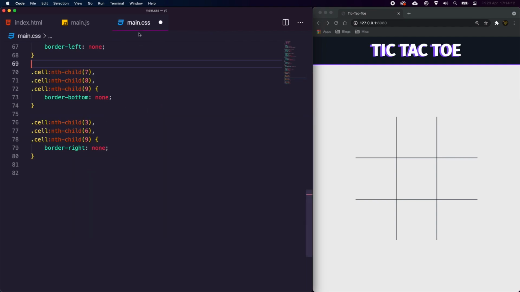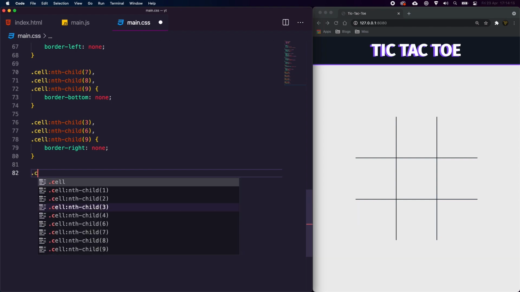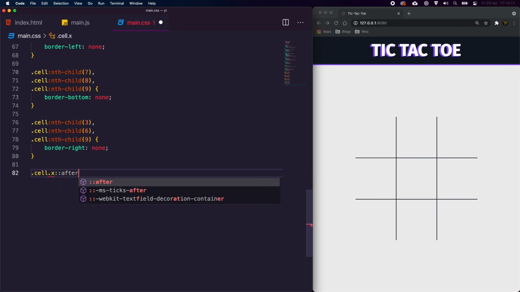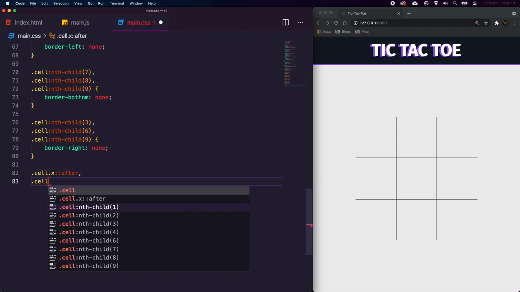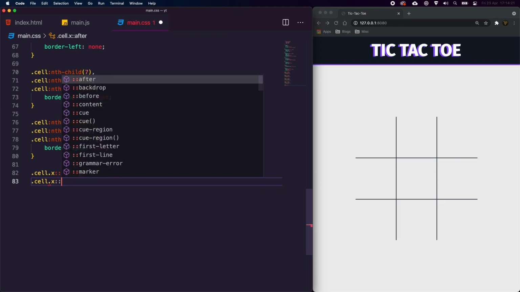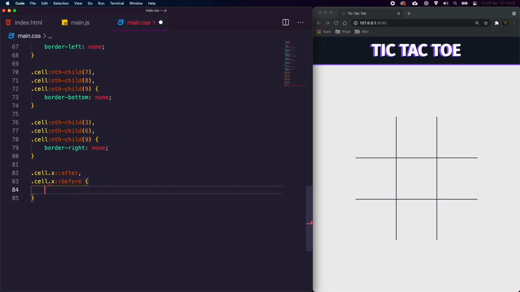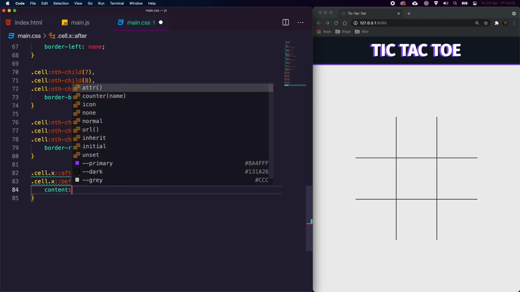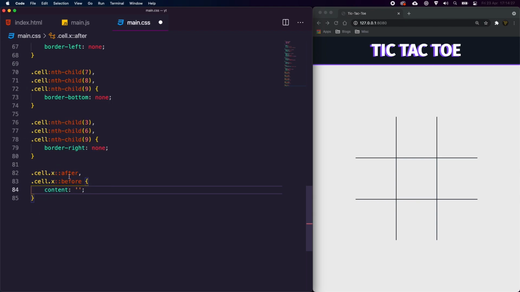So in our main CSS, at the bottom, I'm going to say cell.x after and cell.x before. Now in here, we're going to set content equal to nothing, so we can actually display the after and before pseudo elements. We're going to display it as block as well.